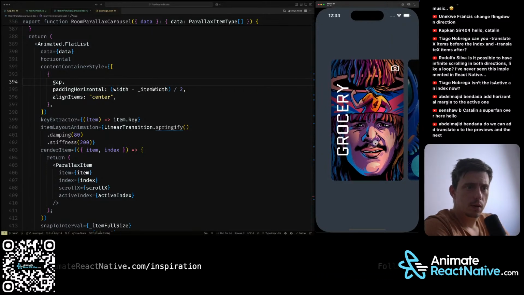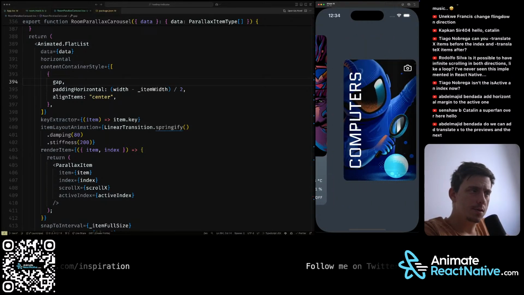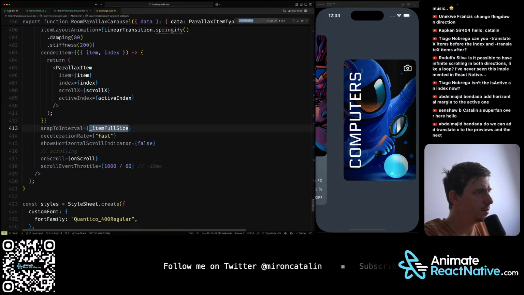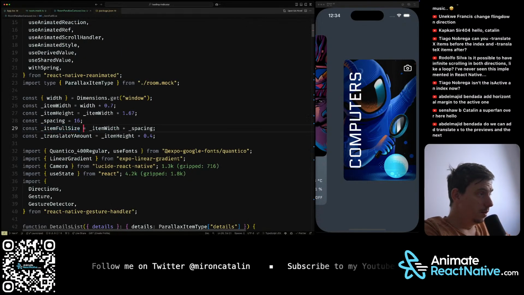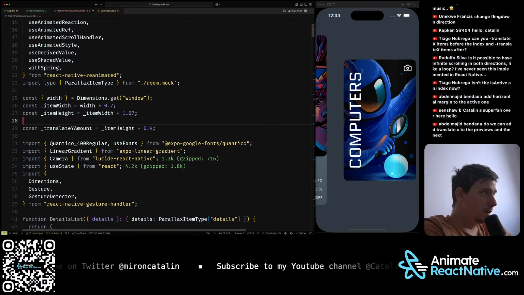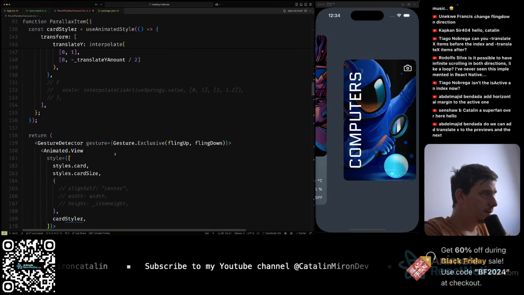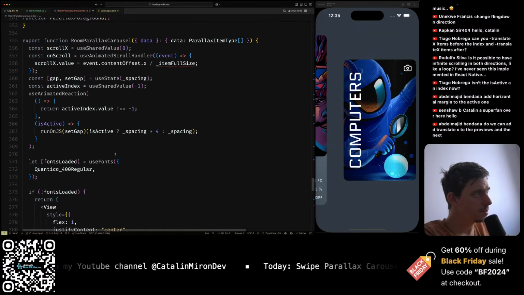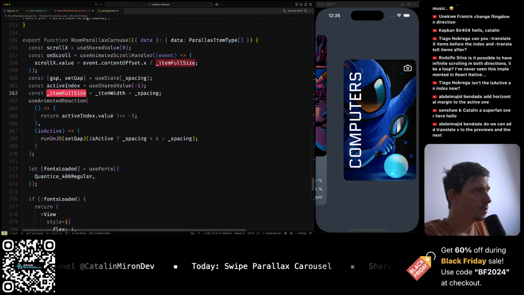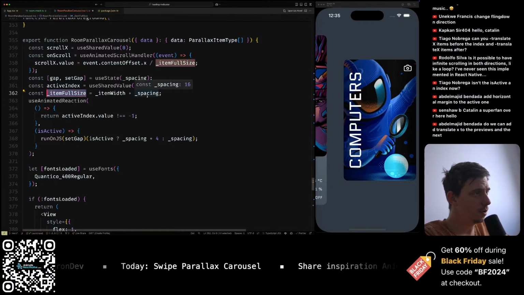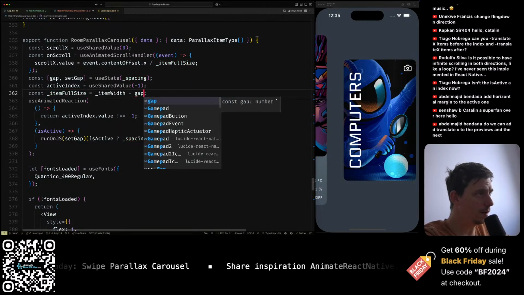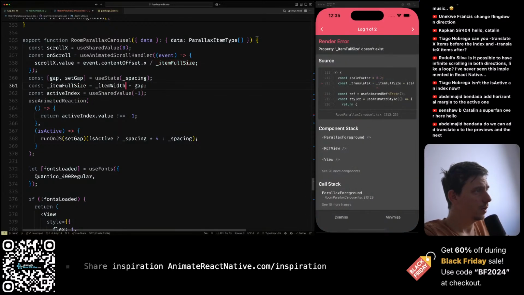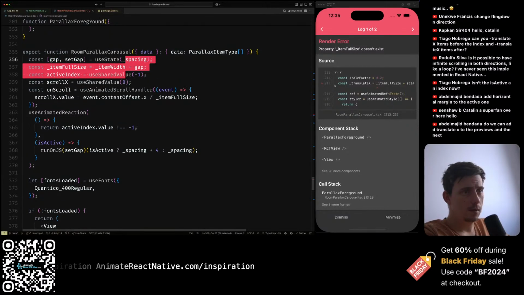Beautiful. And now the scrolling is messed because item full size should be calculated inside the state here. So item full size is going to be gap. Okay, actually, okay.